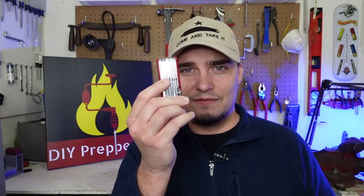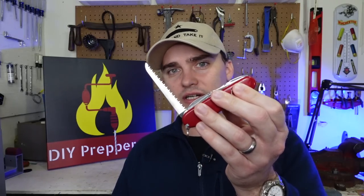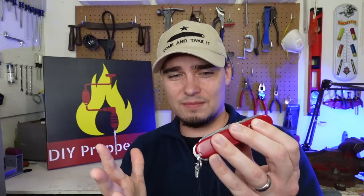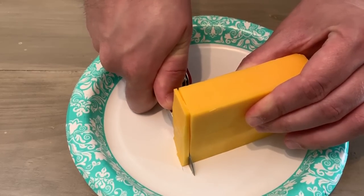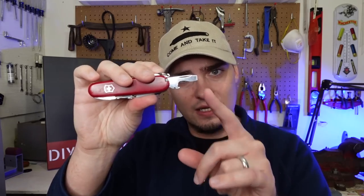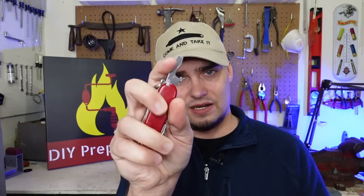If you go with something like the Huntsman, it's probably going to be just a little over half the thickness of this, but it still has a wood saw — not something you'll use in everyday life all that much, but in a wilderness survival situation these are pretty decent saws. Pretty much every Swiss Army knife comes with at least one blade, which is perfectly fine for most tasks. It also comes with a decent set of screwdrivers — this flathead is also a bottle opener, has a little wire stripper notch, and the screwdriver can do some light prying, locking at 90 and 180 degrees.